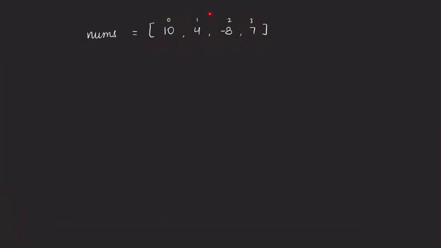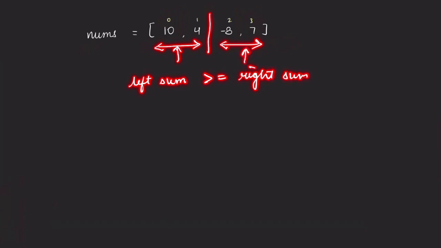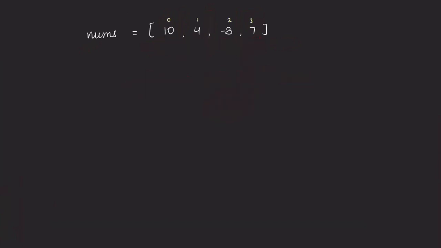Now, when we do the split, then we need to find out what is the sum of all the elements of the left array and what is the sum of all the elements of the right array, right? Now, if the sum of the left array is greater than or equal to the sum of the right array, if this condition is satisfied, then we need to count this split, right? So at whichever split this condition is true, we need to count it. Basically, whatever the number of splits where this condition is being satisfied, that you need to return as your answer, right?